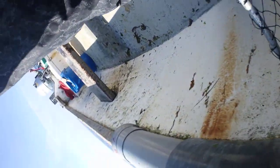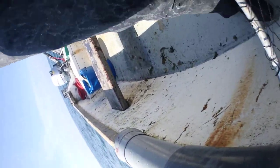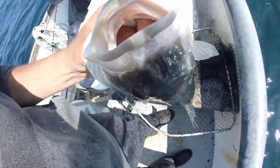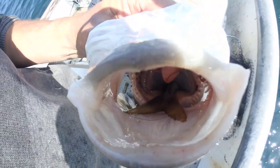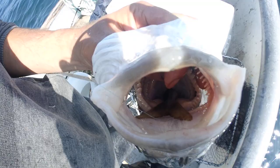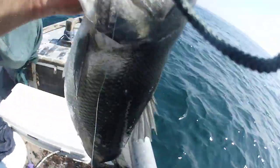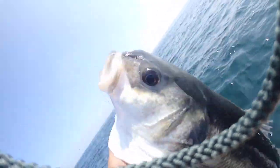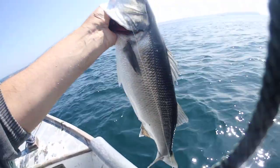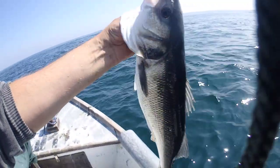And this took it. And the reason I wanted to show you, because if we get the fish out, this fish is about 6 to 7 pounds, I'd say. But if you look down in there, you might be able to see my fingers, but you'll see that they actually swallowed the whole fish. It's gone. And that's a full-size mackerel, horse mackerel. And that shows they're not afraid to take huge baits. So, big baits, that's what you want.